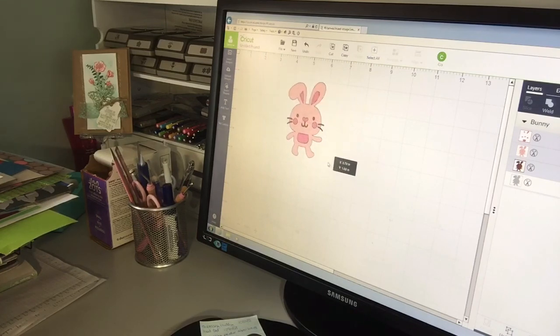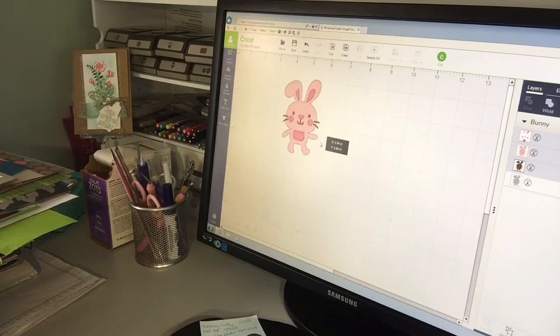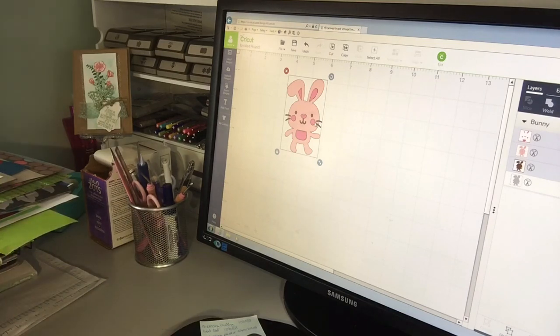And it really doesn't matter where I put it on the page. Well, I do know how big it is because I can see it on here. It is about 3 2/3 by 2 1/3. So it's going to be a good sized bunny. And I'm going to just move him over to the middle. Now it doesn't matter where I put him on the page. The Cricut will know to start everything in the upper left hand corner. That's how it normally does it.